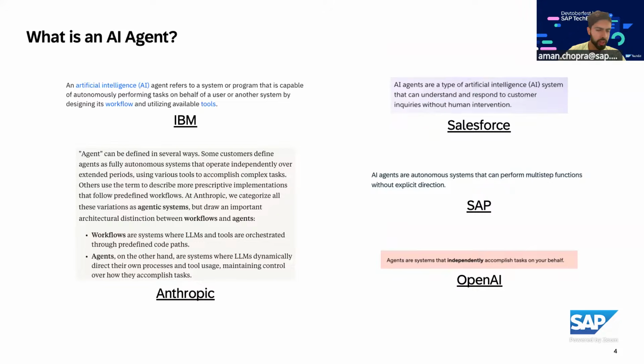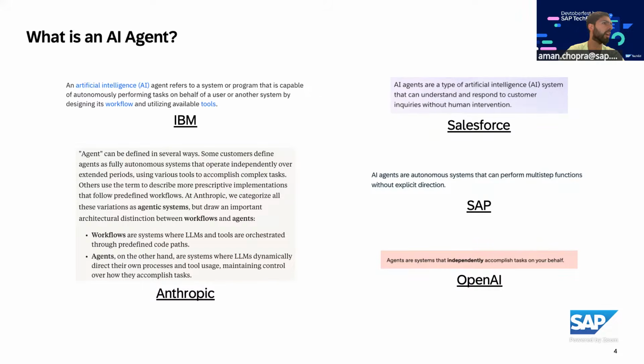Before we get into the protocols, I first want to define what an AI agent is. As we see on this screen, an AI agent is a very ambiguous term. IBM claims that an AI agent refers to a system or program that is capable of autonomously performing tasks on behalf of a user or another system by designing its workflow and utilizing available tools.